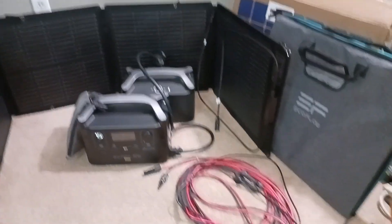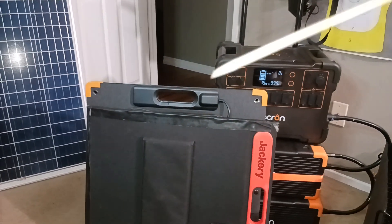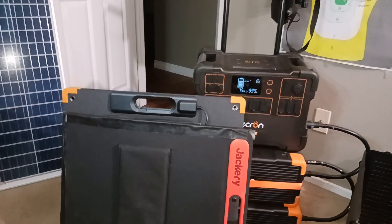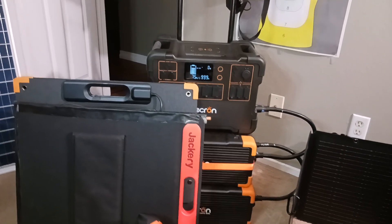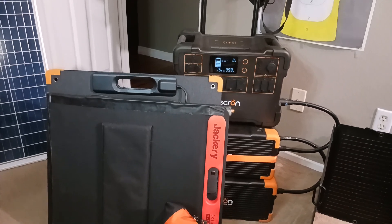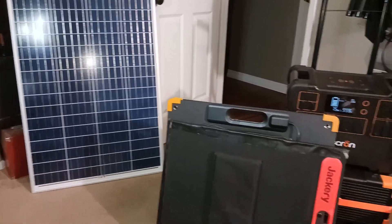Even on sale it's kind of expensive, but I think it's a good time to take advantage. Even if you do one piece at a time — for example, with the Pekron E2000 LFP, there's one 200 watt panel that I have right there for that. That system can take in 1300 watts of solar by itself, and I need way more than just one panel to feed that thing, especially if I'm not plugging into the wall.